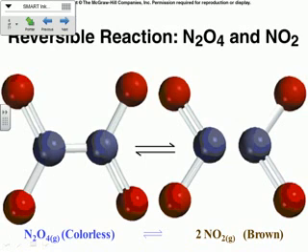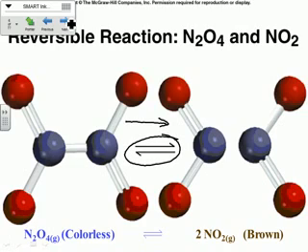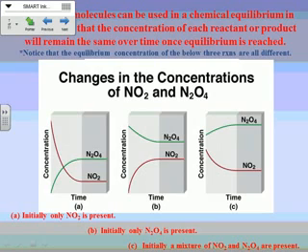Another example of a reversible reaction is N2O4 and NO2, and this one's very easy to see as it goes back and forth. You can tell when this one gets to equilibrium because the N2O4 starts out colorless, and so then as some of that changes into the NO2, you're going to start to see this brown gas. Eventually, once you're seeing no more color change, you've got sort of a light brown mixture at that point. That's when this reaction has reached equilibrium. So some reactions you can get a very good visual of when equilibrium is reached.